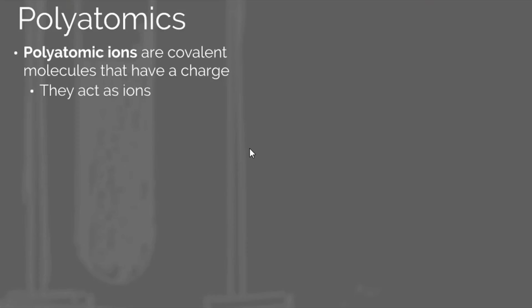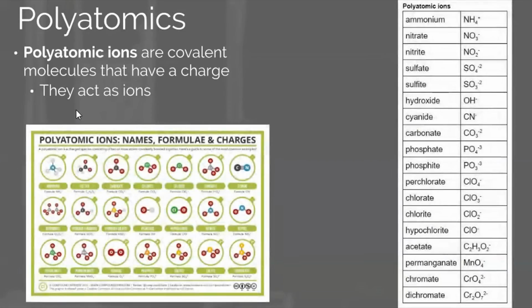All right, so what we need to know from this is that we have different molecules that can actually act as ions. If you break down the name of the polyatomic, poly in Greek is a prefix that means many, and atomic comes from atoms. So we're basically saying that we have ions that are made of many atoms. And the important thing is that even though they're made of many atoms, they act as a single unit. They're not individual ions by themselves. So let's look at some examples to actually make sense of that.